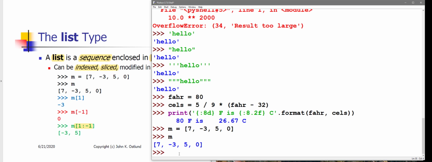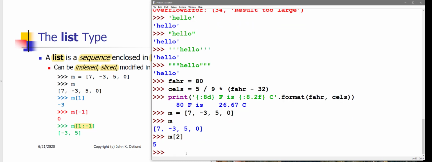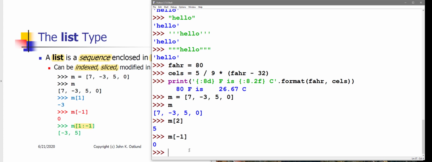All right, so I can say M sub 2 to get the sub 2 item, which is 5. I can say M sub -1 to get the last item, which is 0 for this list. And I can say things like M sub 1:3 to get a slice.